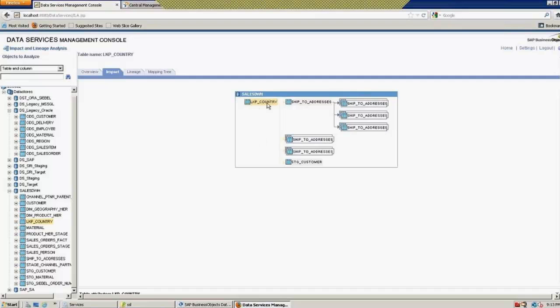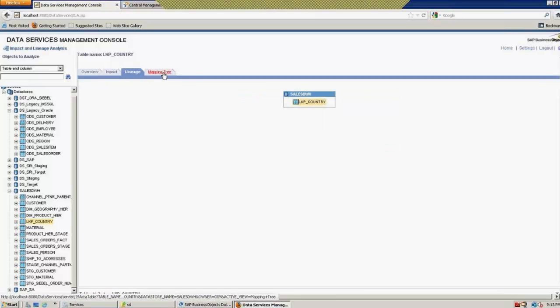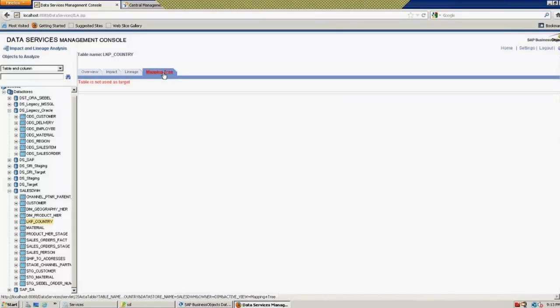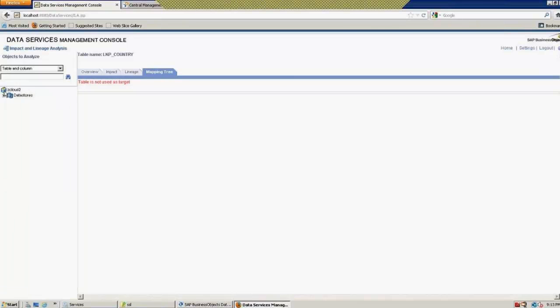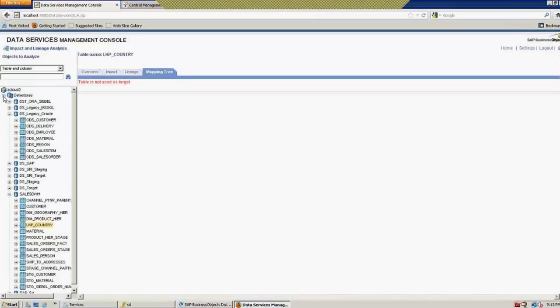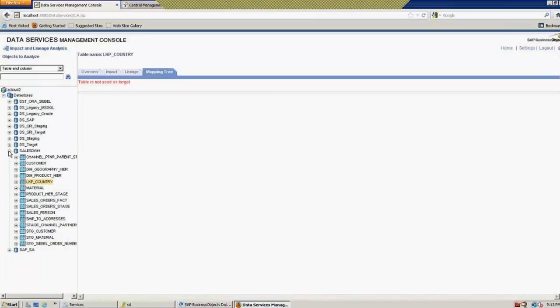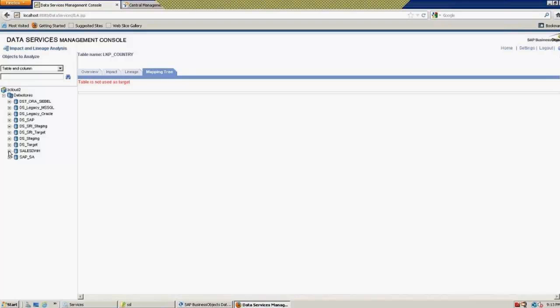Okay, here we see the lookup country. It has an impact on the ship to address, and the ship to address is finally populating all these three columns. And if this table has a target table directly, it can show you what kind of impact this source table can have on the target table. That is the impact and lineage it can give, guys. Don't worry, I don't have a proper example sitting on my own computer to show you, but it is a very good tool if you are trying to look at the metadata and analyze what kind of changes a project is undergoing. This is the best way to look at it.